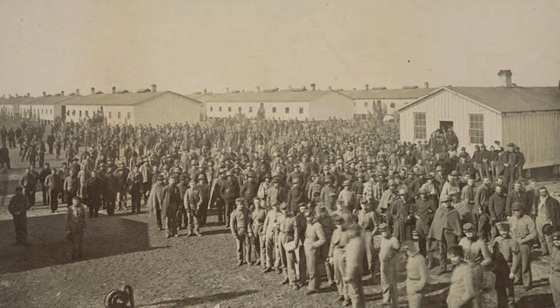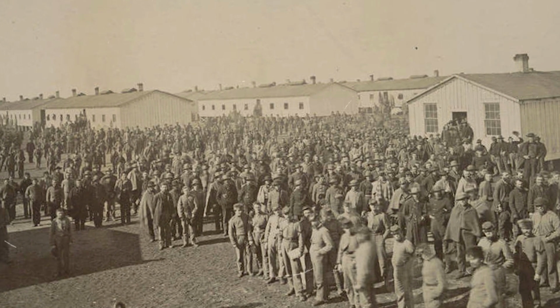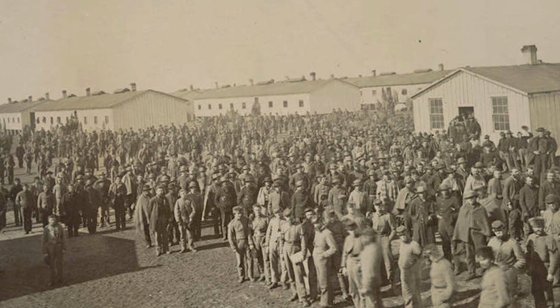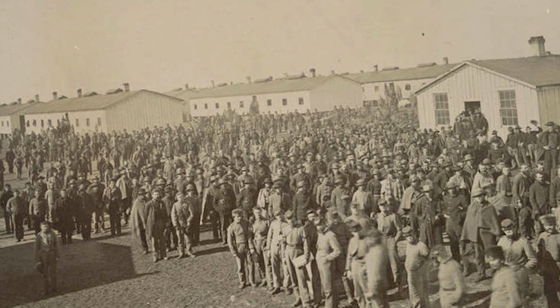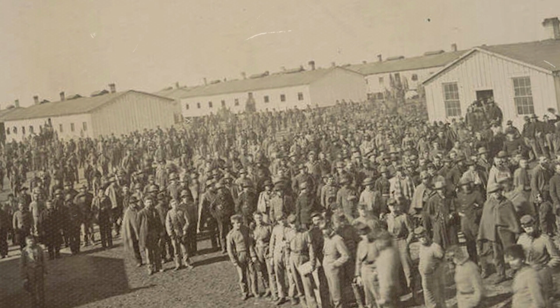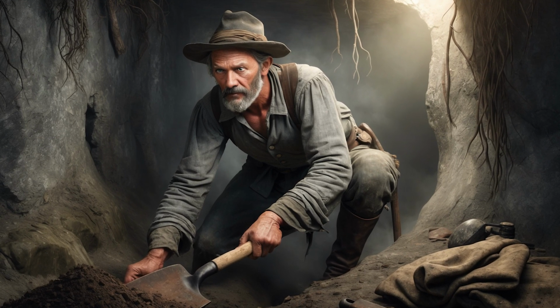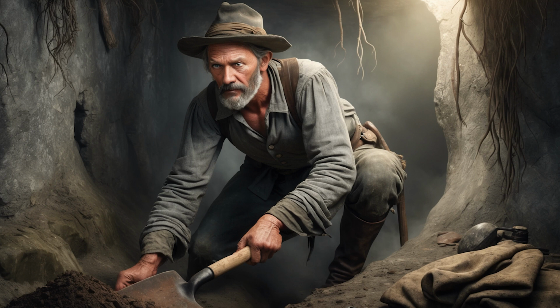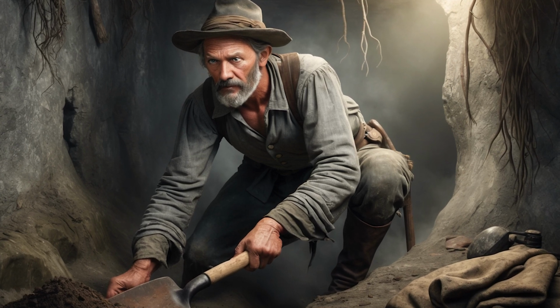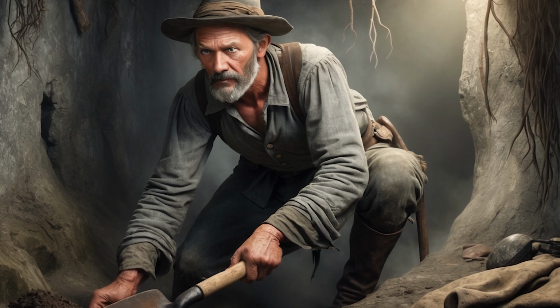The death rate was the worst that month. 387 dead out of 3,884 prisoners. Disease was rampant, plus the sewers could not accommodate so many men, so dysentery spread throughout the camp. Many escaped from Camp Douglas. Some were recaptured, others made their way back to Confederate lines, and others just went home. The barracks were raised off of the ground to prevent tunneling.